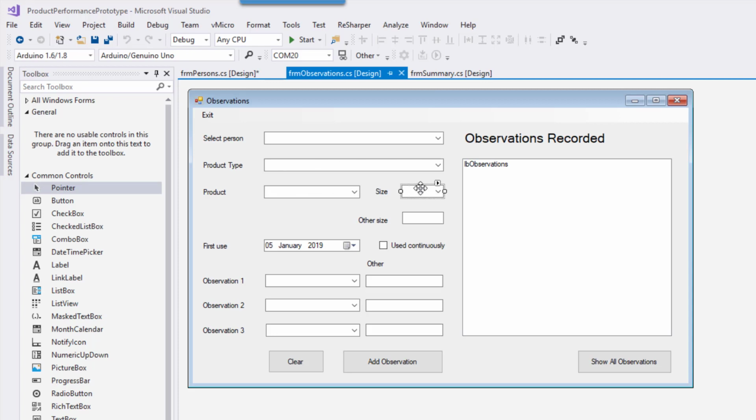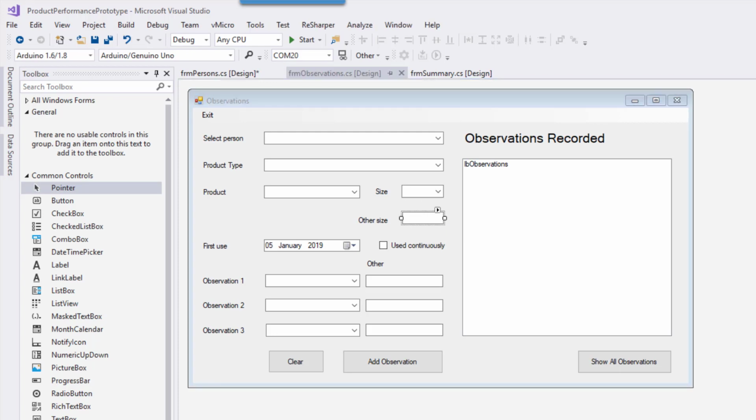And if we select other in this combo box, this, which is hidden at the moment, visible equals false, will be shown so that you're allowed to type in a different size into there. Then there's what's called a date picker, and then a checkbox to say use continuously. And once again, these are hidden unless somebody selects other in one of these combo boxes.